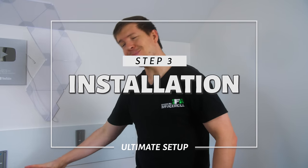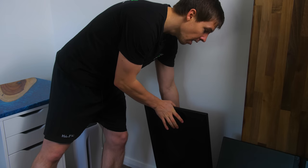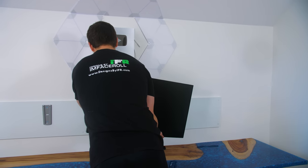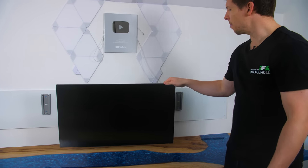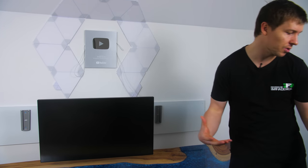Now that we've got the desk in place, it is time to get the monitors installed. Over here, I have my 4K monitor. This is my primary monitor, and this is the monitor I use for editing. It is a 4K panel, 10-bit color, and it is IPS as well, so perfect for my editing. And look at that. I'm not gonna do up the monitor arms just yet. I'll leave them free because I need to install all the cables as well.